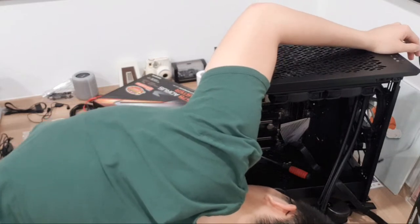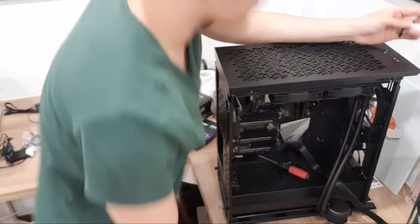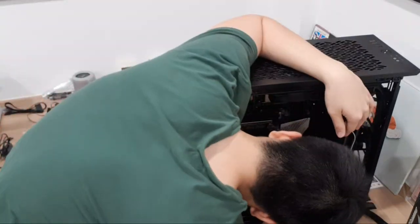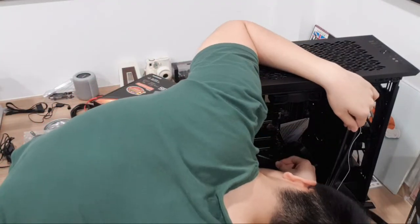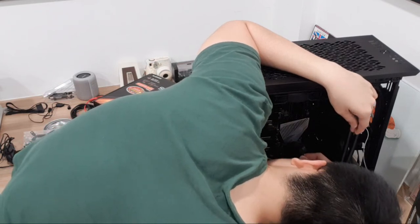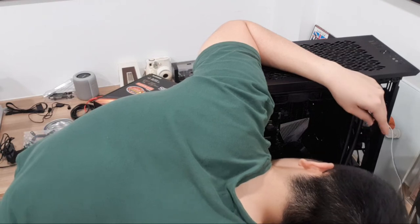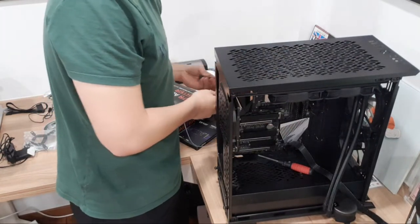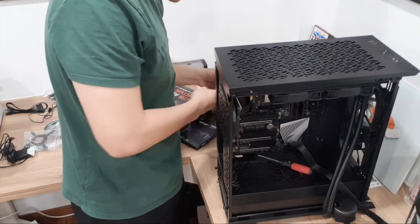Those are LED C1, the LEDs. Okay. This is not the one that's bent. Thank goodness. Man, this is like a stressful thing to do. I can't wait for the day when PC building is just simpler than building Legos and stuff like that.